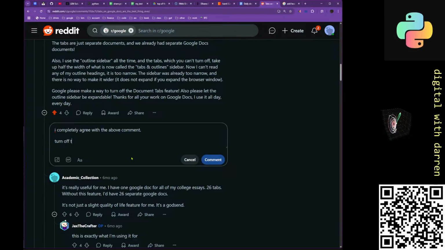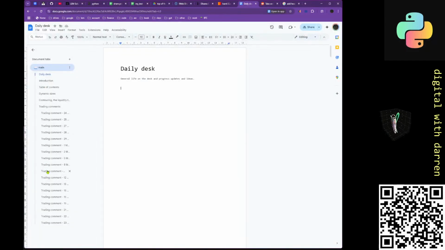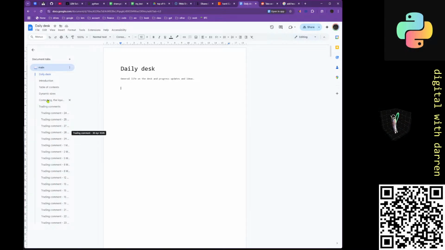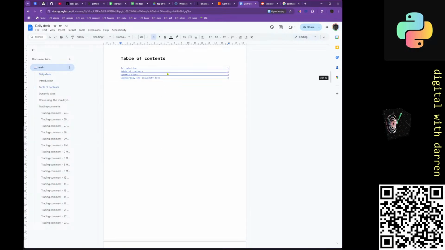Turn off tabs feature. One thing I would have said is, if the tabs were related to the headings and I could drag and drop the headings, that would actually be useful. Like one tab per heading, and you could link to tabs or headings. Maybe there was a use case in that, not an isolated idea within it, but more customizable. It'd be great if the tab was some sort of dynamic table of contents.